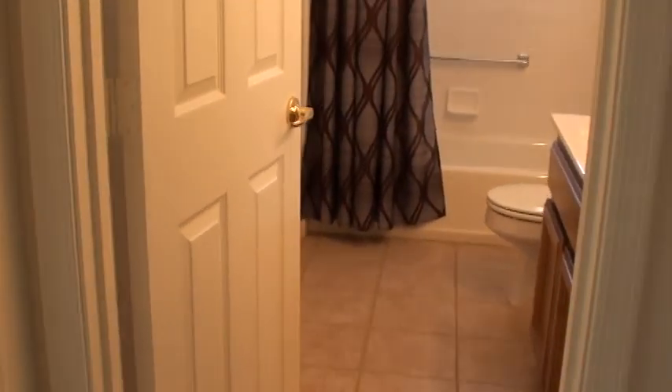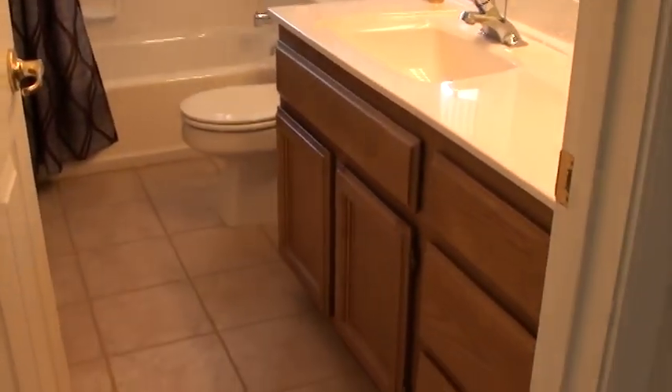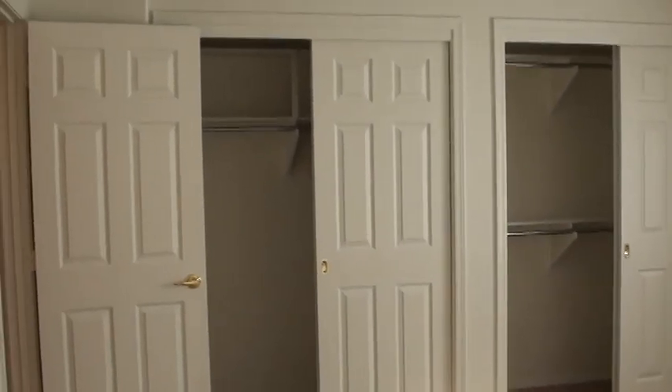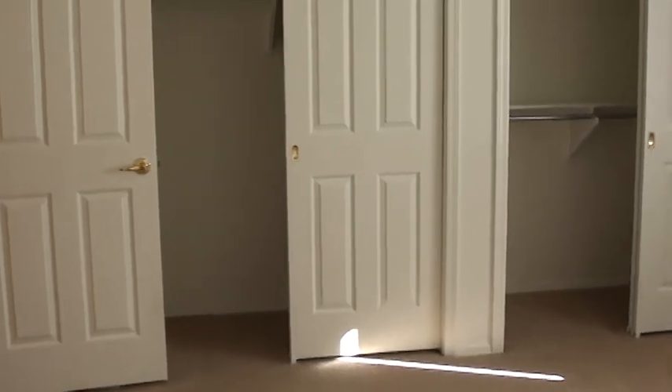Here we're walking into where our two bedrooms are. There's a hallway closet, and the floors are all tiled. In the front of the home we have another hallway closet, our guest bathroom, and a really nice front guest bedroom. The guest bath has tile floors, a high-rise stool, and a very nice vanity area — all in very good condition. The carpet is clean throughout the home, nice ceiling fans, and six-panel doors on all the rooms and closet doors. Double closets in this room.